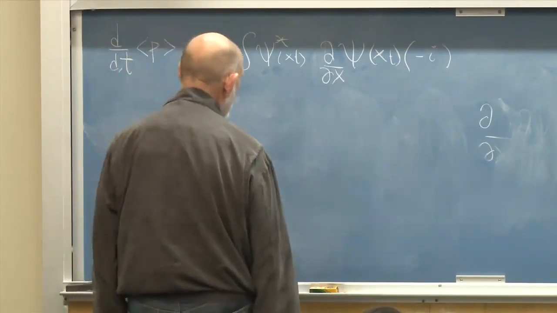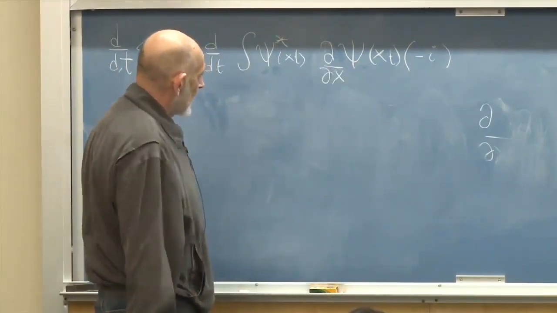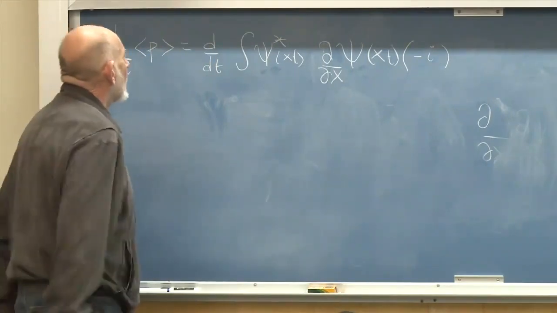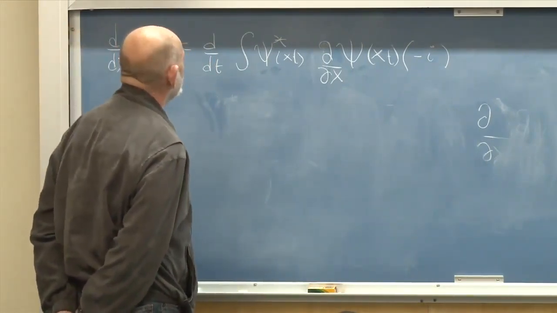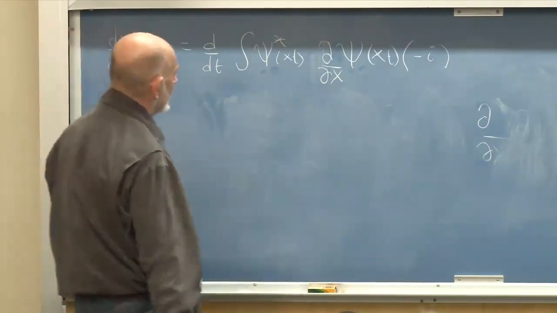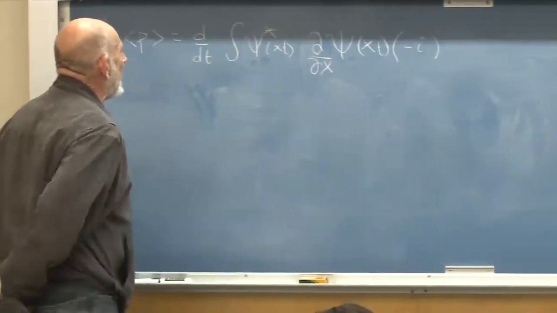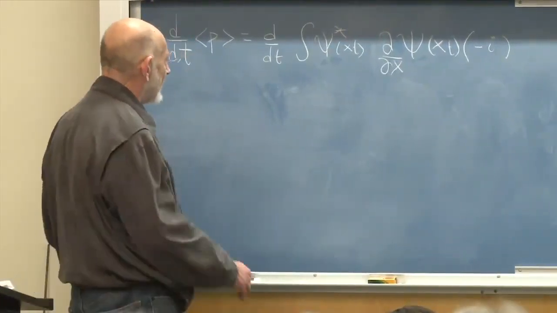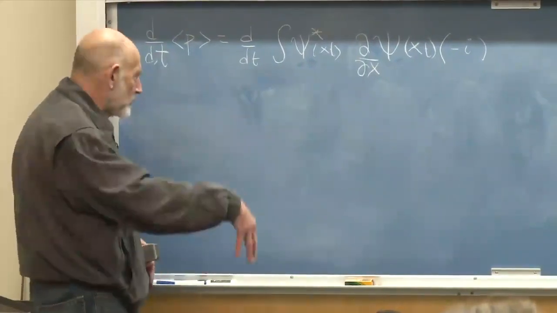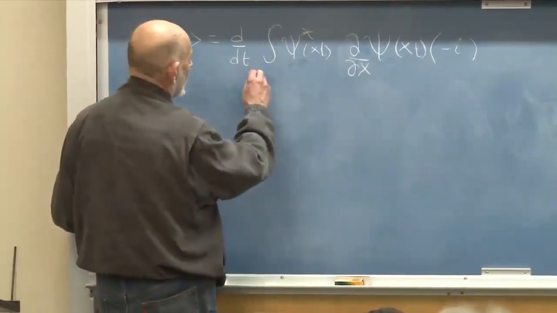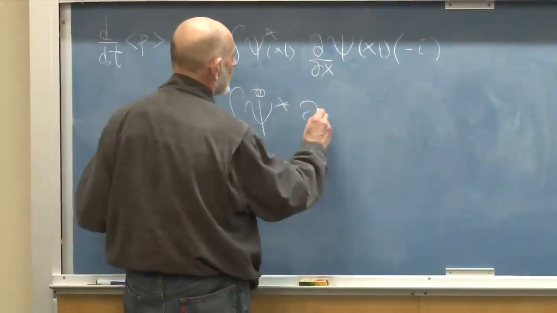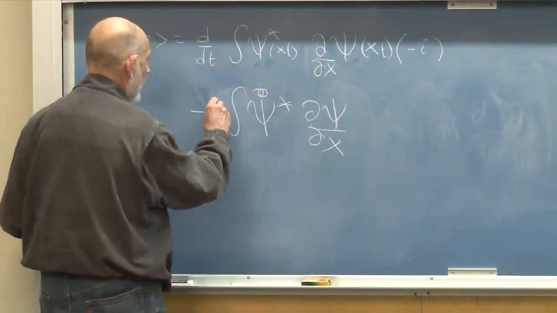Once again, we're going to show it by using the Schrodinger equation to tell us how things change with time. Okay, so let's see now. This may get a little bit unpleasant. All right, let's start working it out. And at some point, I may say, well, I know this goes away and this doesn't go away, but we'll see how it goes. Okay, so first of all, this gives us integral psi star times d psi by dx.